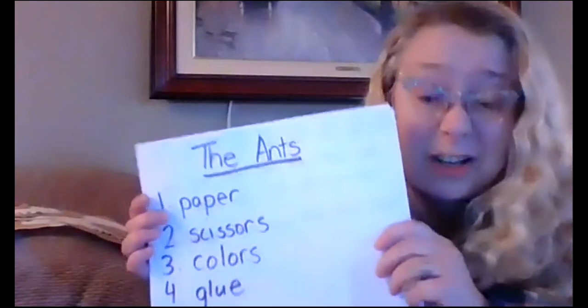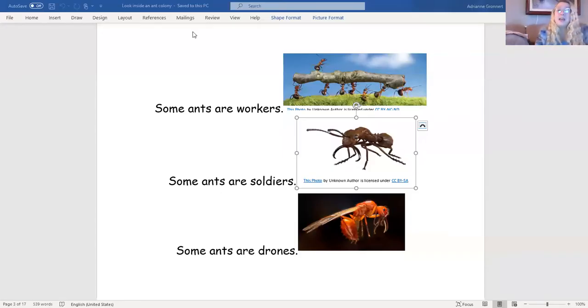Now, the first thing I want to do before we do anything else is take a look at the different types of ants that live in an ant colony. So we're going to look at the book, Look Inside an Ant Colony. Okay, and here they are. Some ants are workers. Some ants are soldiers. Oh, look at the soldier. Notice that the soldier has sharp mandibles to fight away the other things that might threaten ants in the colony.